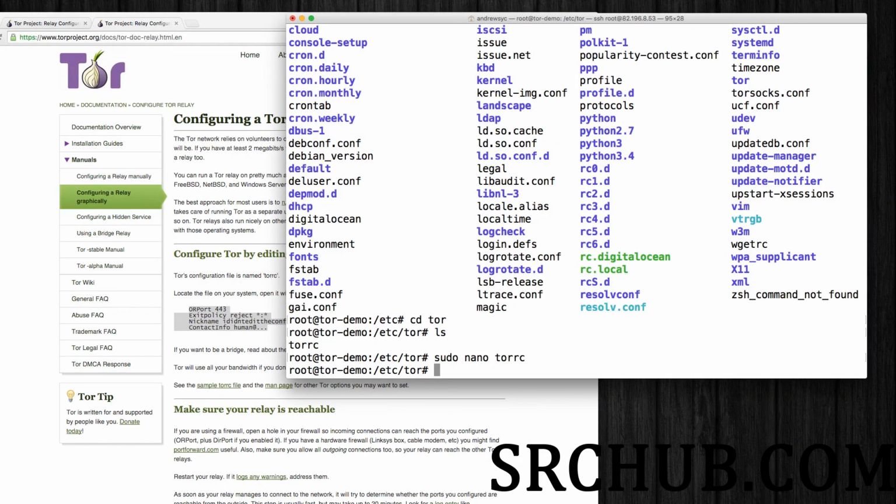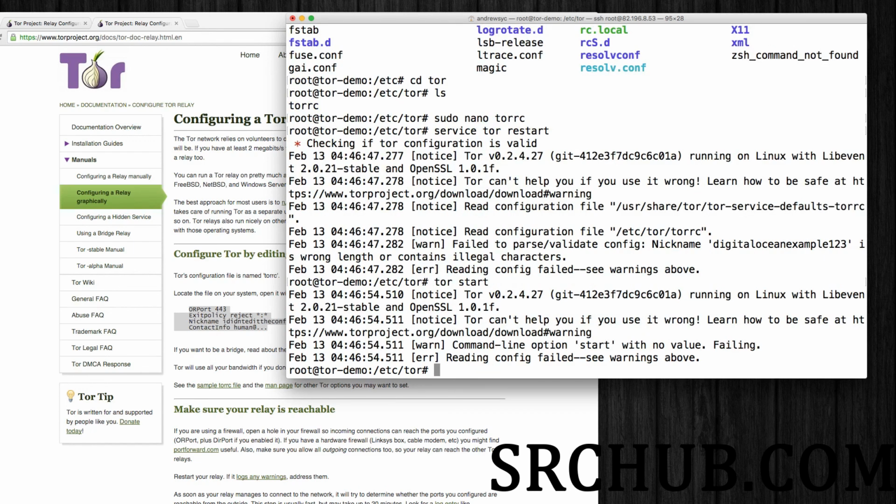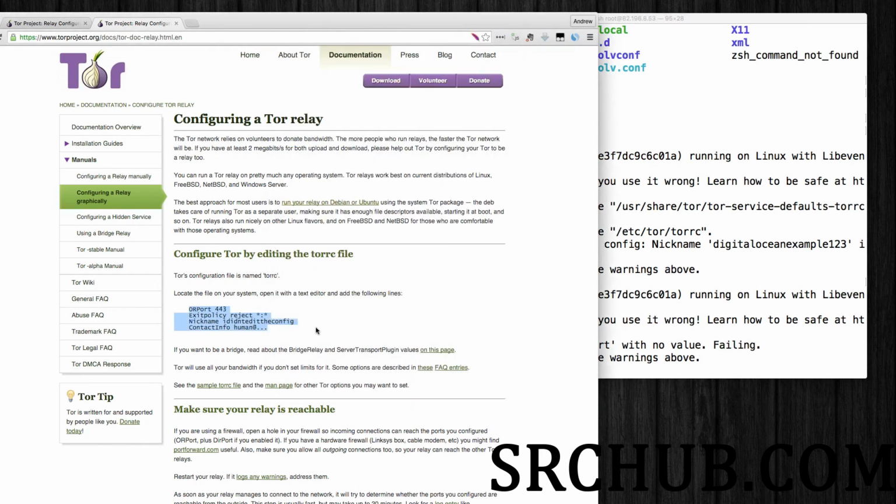So what we do now is we're going to do service tor restart. All right, something went wrong here. Let me see.